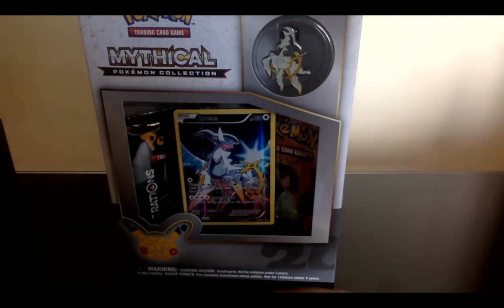Okay, last pack. We have a Duosion. Gardevoir Spirit Link, Drifblim, Krogunk, Tangela, Rufflet, Oshawott. Alright, Ponyta, and the reverse holo is a Hydreigon. Come on, come on, come on, come on. Anything. And a Chandelure holo.